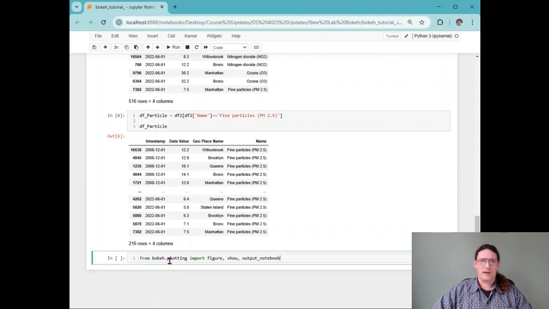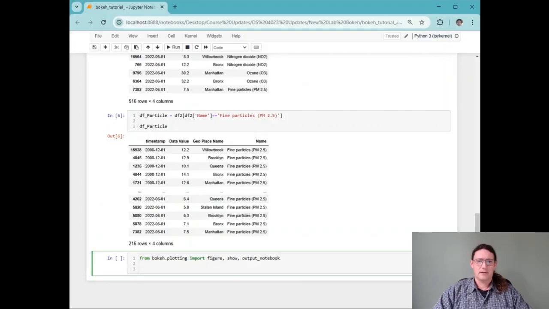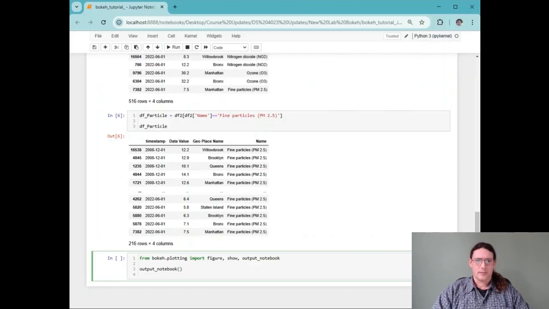From bokeh.plotting, I import figure, show, and output_notebook. If I want to output it in the notebook, I need to add this output_notebook, my first command. And now I define my plot figure.